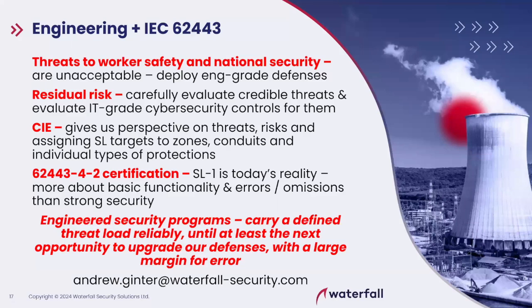So you could say, I need SL4 for networks. I need, for data, they don't call it network protection. They call it something else, data something or other. I need SL2 for identity and access control. Again, they call it something else. The 62443 calls these things by different names than sort of mere mortals do, and I get confused. But yeah, there's 7 kinds of protection that you can assign a separate security level to.